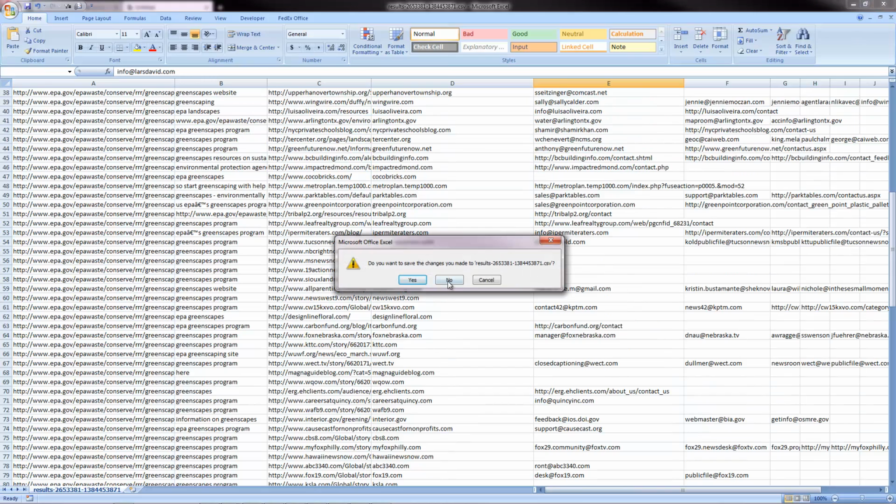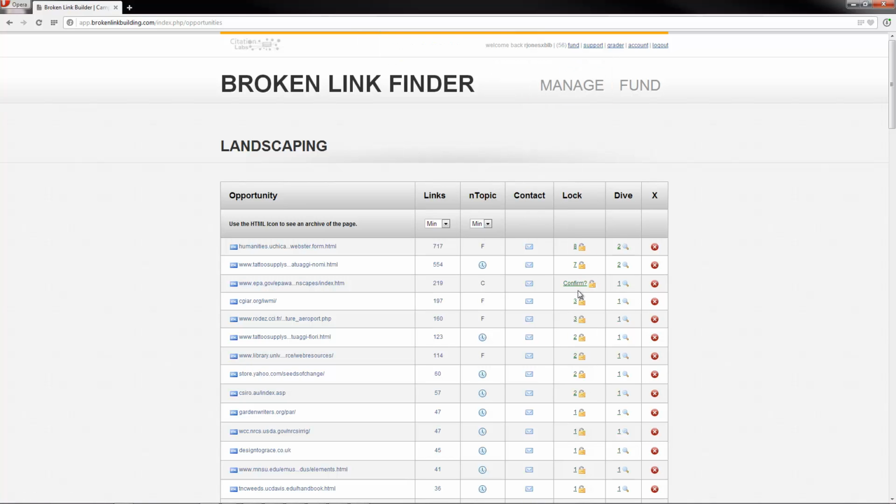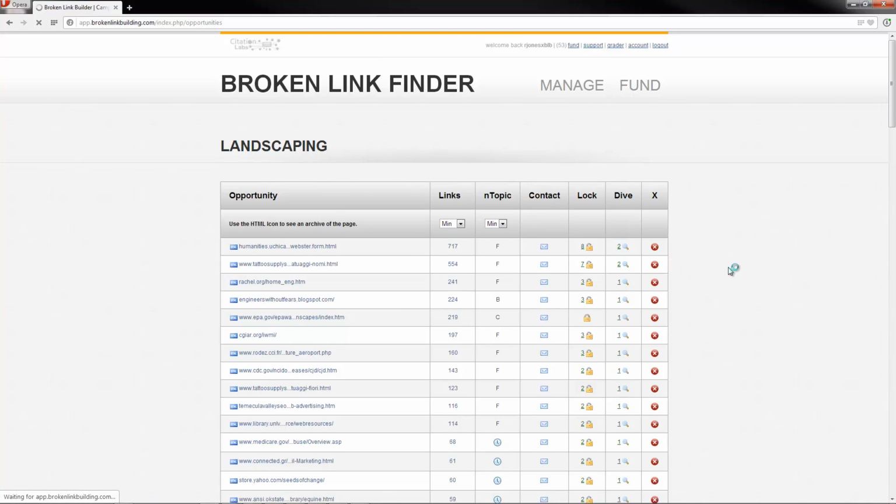Now this is a pretty good opportunity. So what I'm going to do is go ahead and reserve it. And that's using the lock mechanism. What that means is that basically by spending 3 credits, which is roughly about $18 or $19, I'm going to make it so that nobody else can ever use this resource. If somebody else ever searches again for lawn or lawn care or whatever it is, and this resource comes up, it'll be excluded and we're protected. So that's exactly what we do in our system.